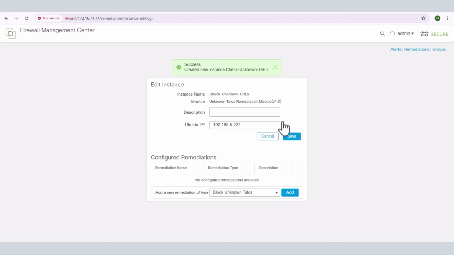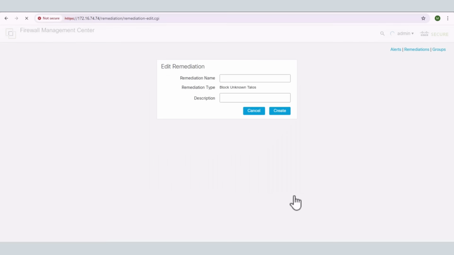So the instance is now created. And next step is configure remediations. We add block unknown Talos. Just choose a name for our remediation name, and then we create, save, and done.